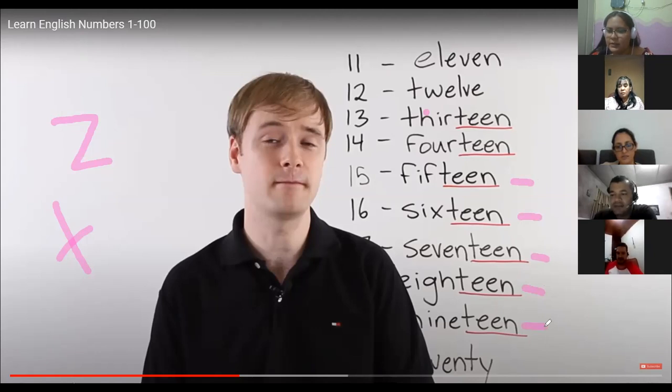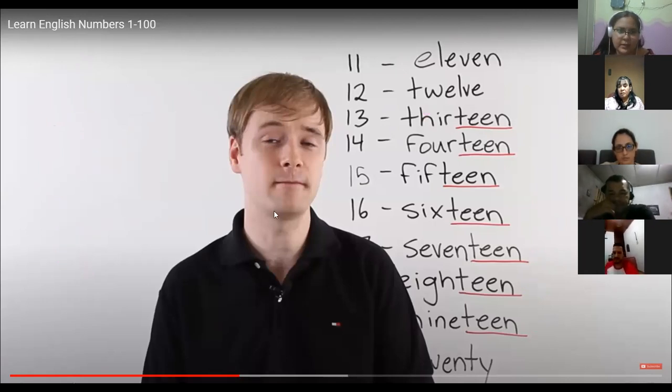15. He focused on the pronunciation of teen and T. 14, 15, 20. It's a little bit different, right? In this case, from number 11 to 19, it's like 13, 14, 15, 16, 17, 18, 19, 20. The pronunciation is a little bit different. Let's listen to the next numbers. Let's move on to some bigger numbers.